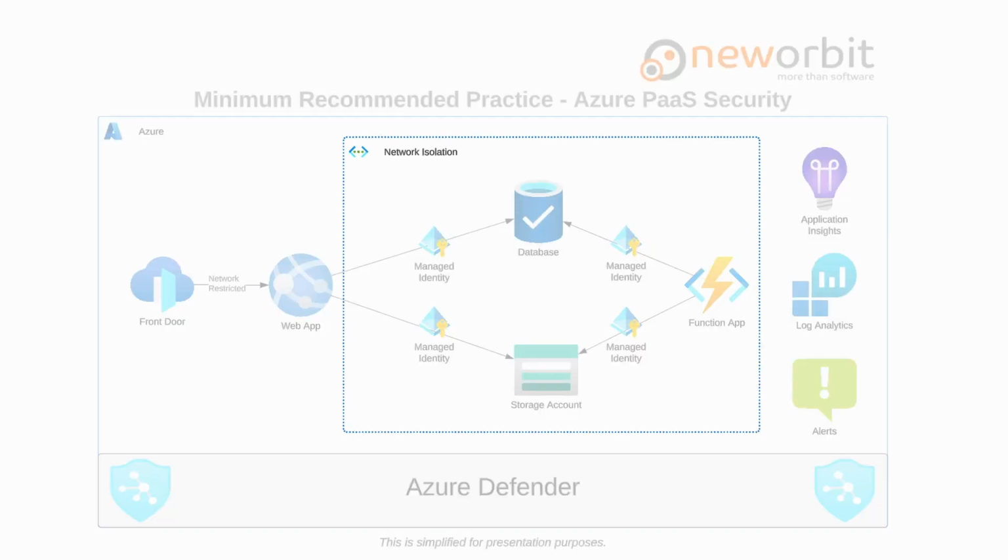So the first is network isolation. When you create something in Azure, say a database or a storage account or function app or whatever, by default it can be open to maybe the whole internet or maybe all of the Azure networks, and that makes it nice and easy to start using it. But it also means that an attacker, if they know the address and the password for that service, then they can access it. With network isolation, we can put services that don't need to be accessible from outside into an isolated network and then put network rules up that control who can access it. And that basically means that even if an attacker has the password for your database, for example, they still can't get to it.